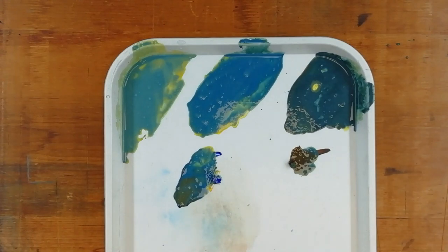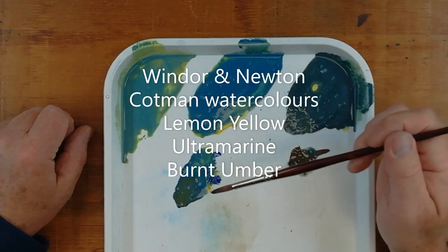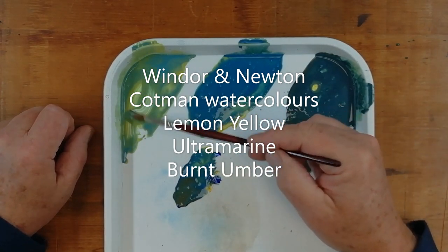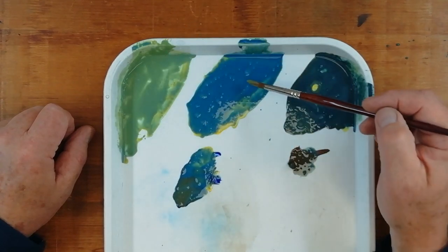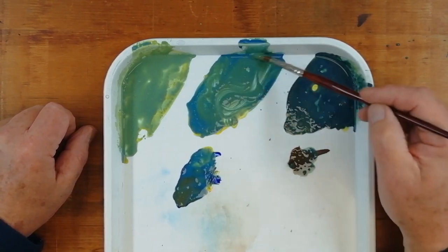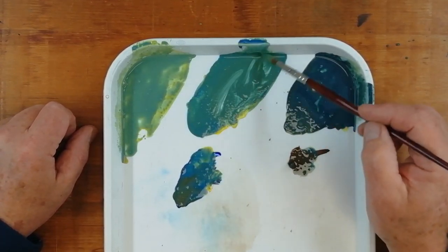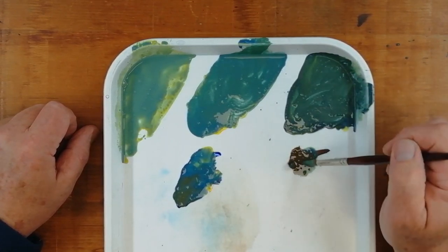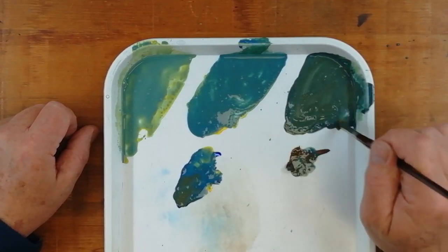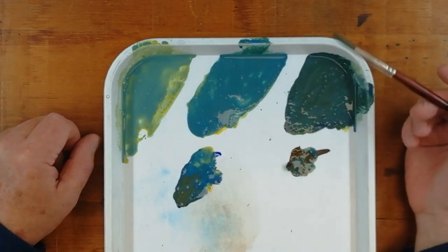Now we're going to get on to doing the drawing and putting some paint on. I've been busy testing colors - I put out three blobs of lemon yellow, some ultramarine, and some burnt umber. This first mix gives me a really light green with quite a lot of water in it, quite loose. The second one has a stronger element of ultramarine - it's thicker with less water. The third mix is lemon yellow and ultramarine but with burnt umber in it, which thickens it and makes it a much darker, warmer colour. That's the palette ready.